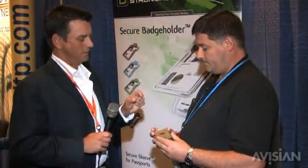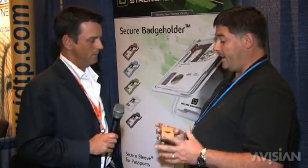Well, another interesting thing about the two card holders, I've talked to a couple of agency people this week at the show who mentioned not even needing to shield the second card, but they've got the transitional period where you've got your new card, but your old card is still being used for certain things. So they want to be able to keep two of them with them, even if it might be for the cafeteria in some location, so they've got to carry two. You don't want to have your new card around your neck and your other card in your wallet or something like that. Correct. Because a lot of times the physical access control system hasn't been updated yet for the new PIV card. Right. And until it does, they have both cards.